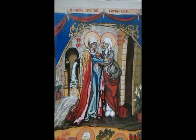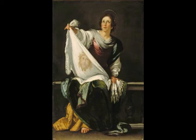And at the ninth hour, Jesus cried out with a loud voice, saying, "Eloi, Eloi, lama sabachthani," which is translated, "My God, why have you forsaken me?" Some of those who stood by, when they heard that, said, "Look, he's calling for Elijah." Then someone ran and filled a sponge full of sour wine and put it on a reed and offered it to him to drink, saying, "Let him alone. Let us see if Elijah will come to take him down."